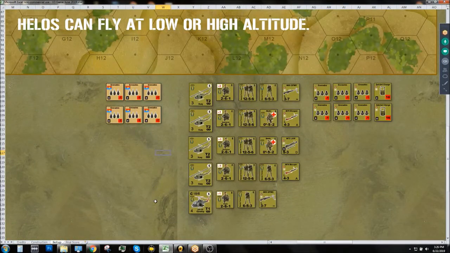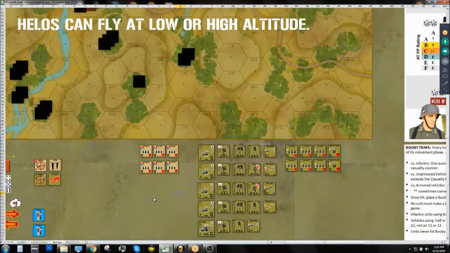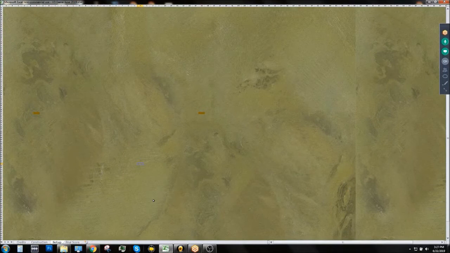So if you want to stay at nap of the earth or at low altitude, what you would just do is tell me where you want to move your helicopters. They can land at the end of their turn, and tell me what path they're flying in.